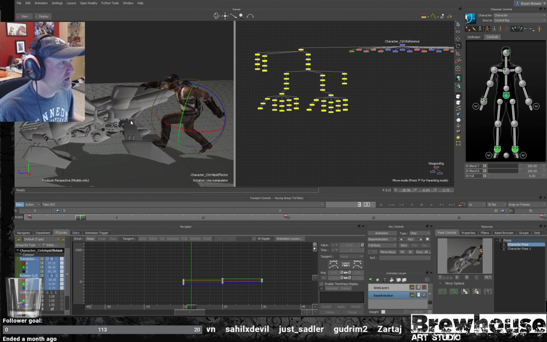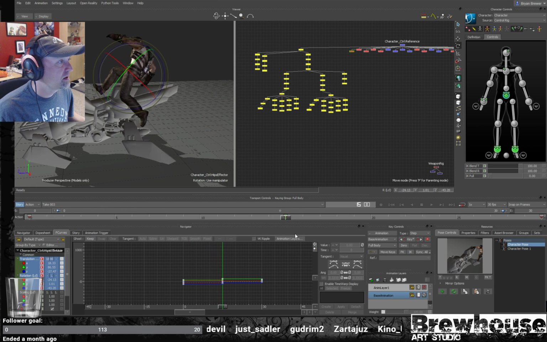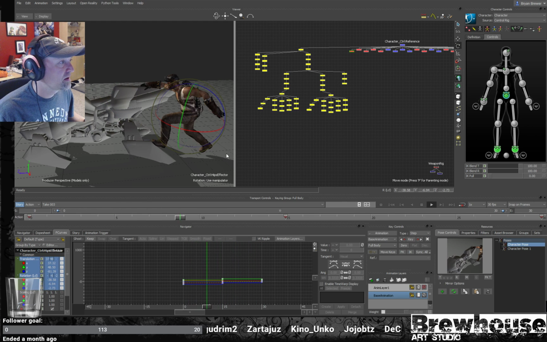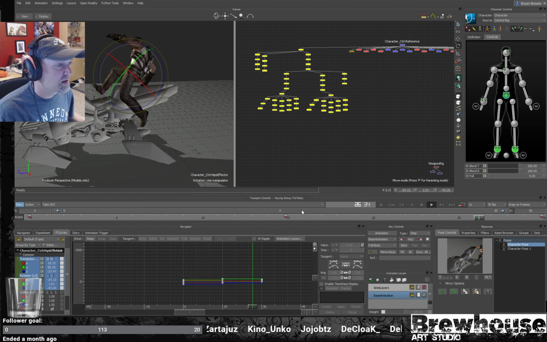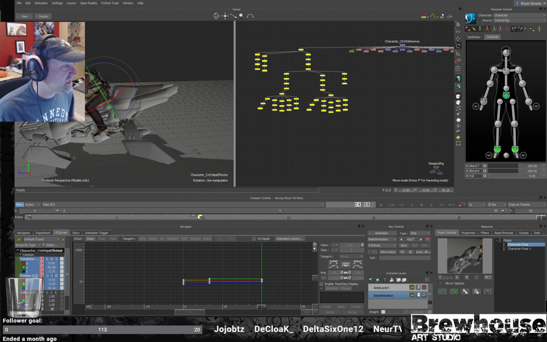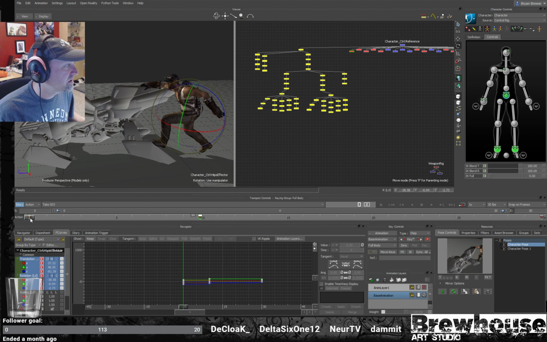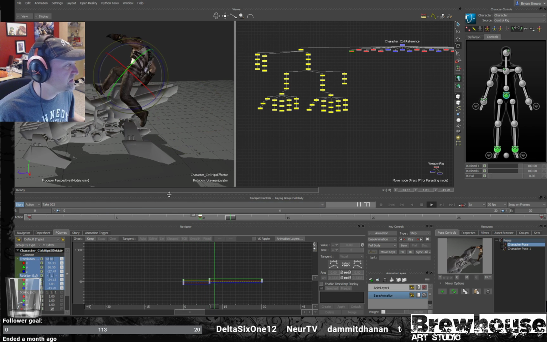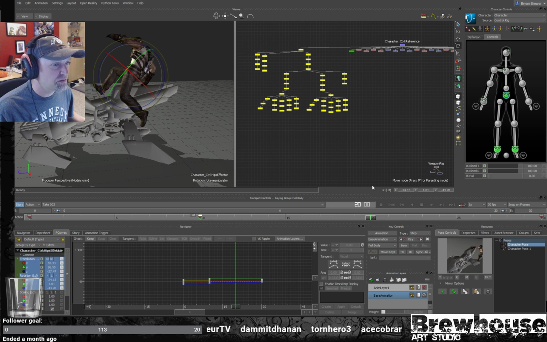So pose 1, pose 2, pose 3. I'm going to move this first key to frame 10, or the second key to frame 10. Then I'm going to head over to 20, and I'm going to have him planted on the bike.